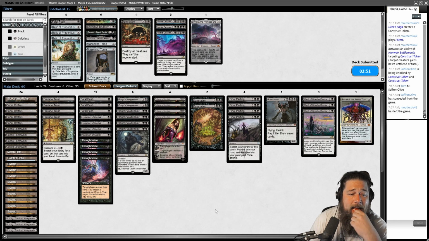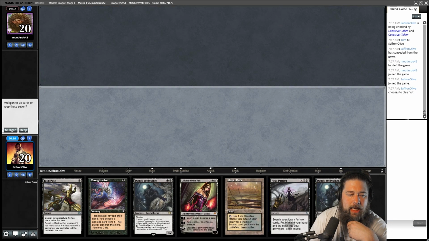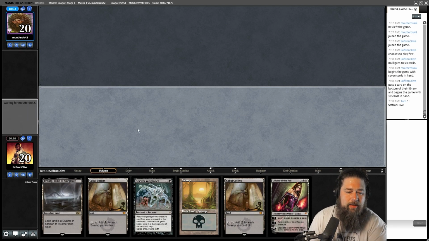We do get to be on the play. I think we really want the Profane Tutor. We haven't drawn many Profane Tutors this league. Well, we're not keeping the 1-lander. We learned our lesson last game. We don't have any ways to interact, but we could get lucky.